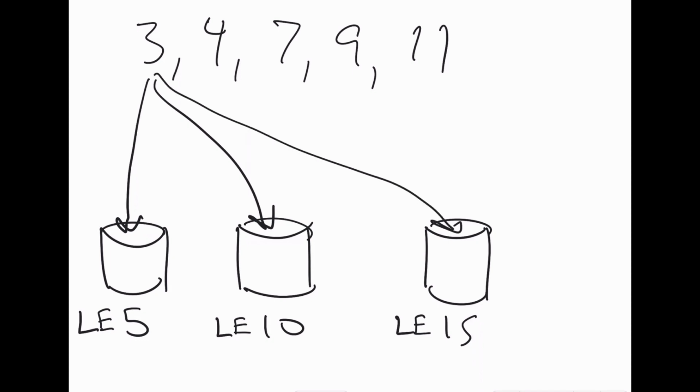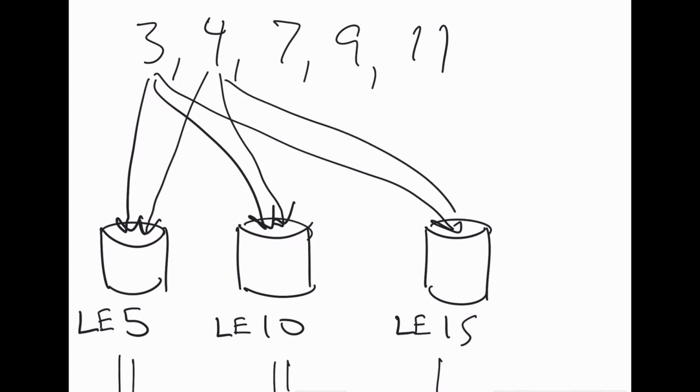15 bucket. Now, behind the scenes, Prometheus is storing all of these bucket observations as counters. So when we drop the 3 into the 5 bucket, that counter gets incremented to 1, the 10 gets incremented to 1, 15 gets incremented to 1. Now, when we observe a value of 4, it's less than or equal to 5, so we increment the 5 bucket. It's less than or equal to 10, so we increment the 10 bucket. Less than or equal to 15, so we increment the 15 bucket.